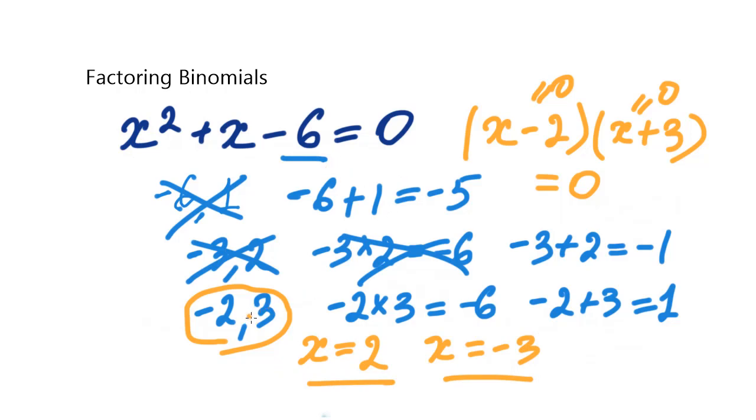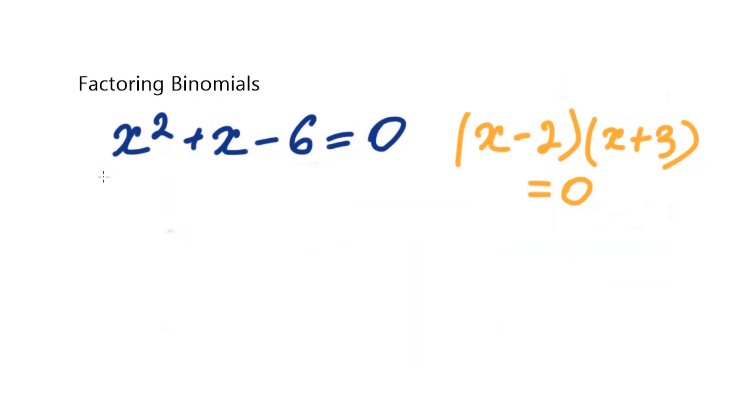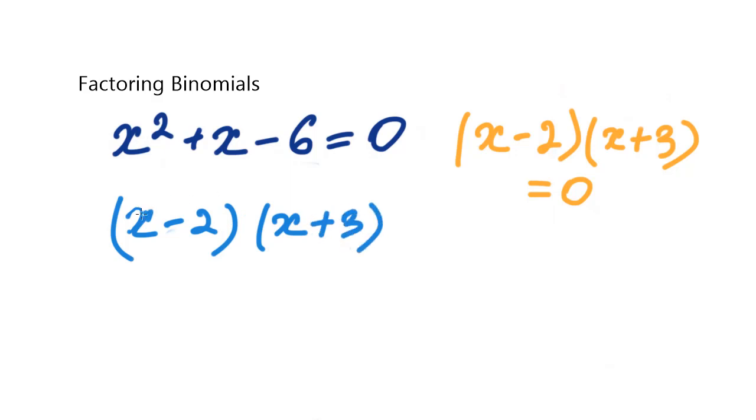Remember not to confuse these numbers with the solutions. You see how these numbers are the ones that helped us factor it, but the actual roots are a bit different. The signs are different. Note that you can always check if you have factored the quadratic correctly by multiplying it back out and seeing if you get the same expression. So I factored this quadratic and I got x minus 2 times x plus 3. How do I check if this is true? Well, I can just multiply it out.